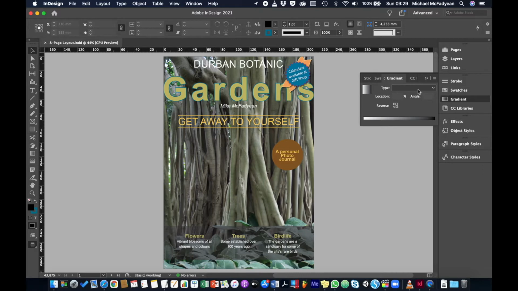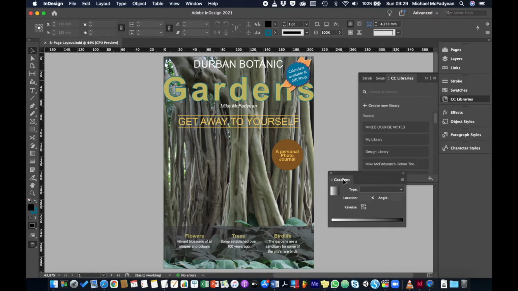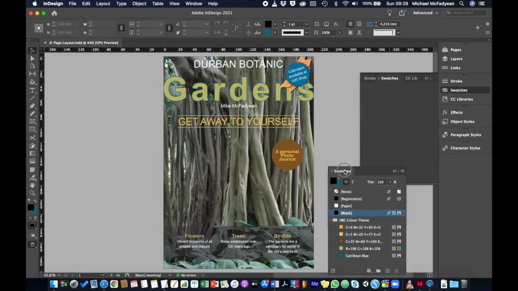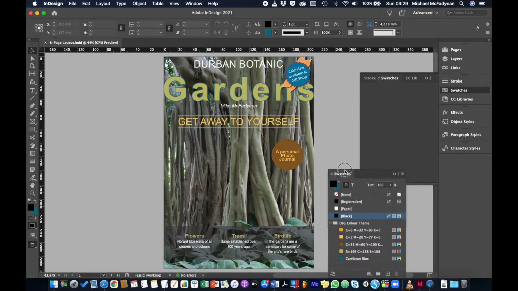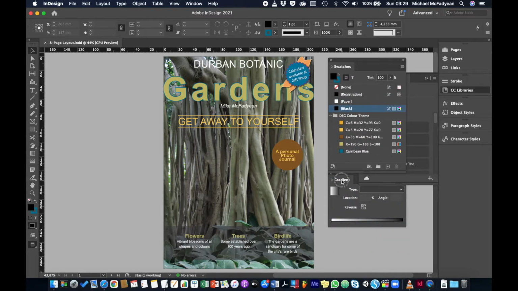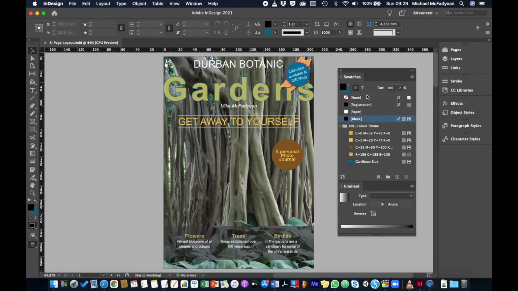So I'm going to take the gradient panel and drag it out like that, and take the swatches panel and drag that out and dock it above. In fact, I'm just going to pop it there and take the gradient panel. Let's see if I can just dock that in there like that. Alright, so that they both are together. You need to be able to see them both.